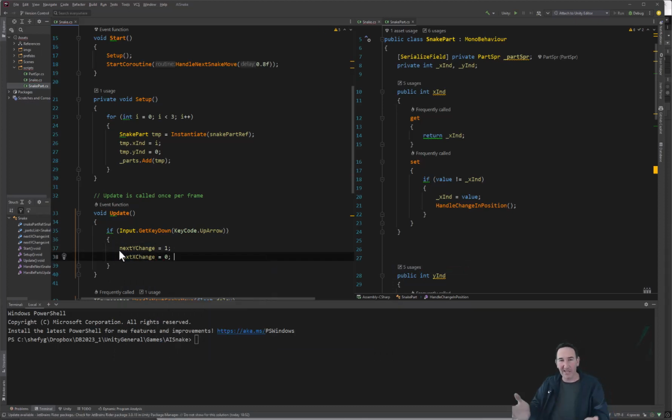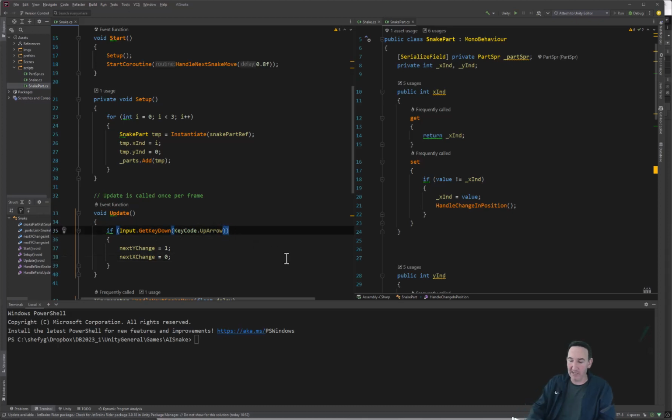Now this sounds really nice, right? But maybe I can't do it. Maybe if the snake is going down, I can make it move up. It has to turn, right? So how will we turn it?